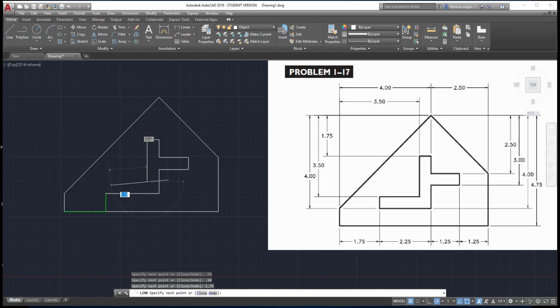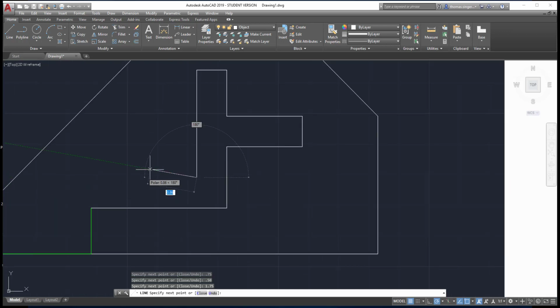Now here's a little trick I'm going to show you. So I'm going to magnify up. This line is still flexible. What I can do is come down and find that endpoint and do what is known as an extension line. You can see the extension line is the green dotted line that appears. All I did was touch it. I didn't pick it. I just came down and touched that end, and notice the extension line went away.